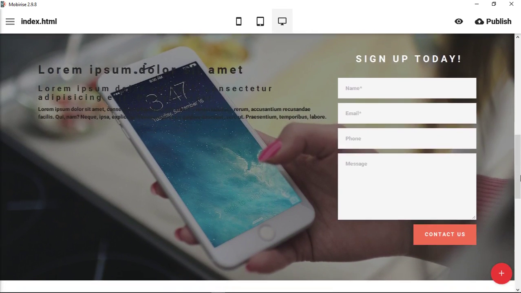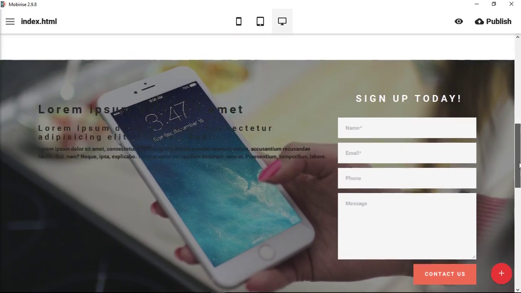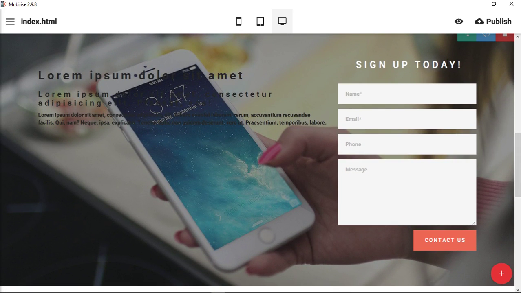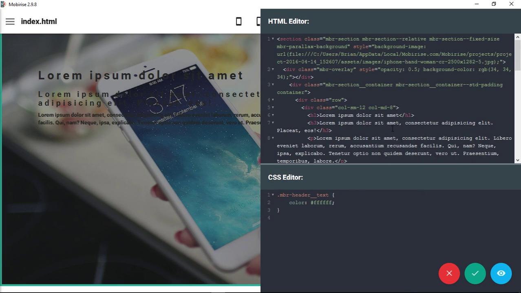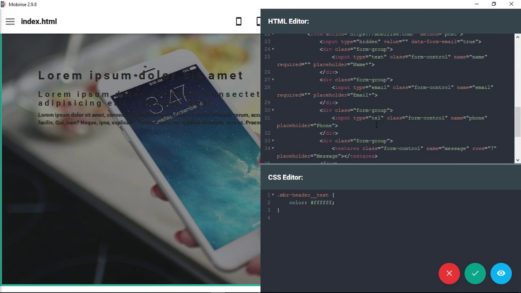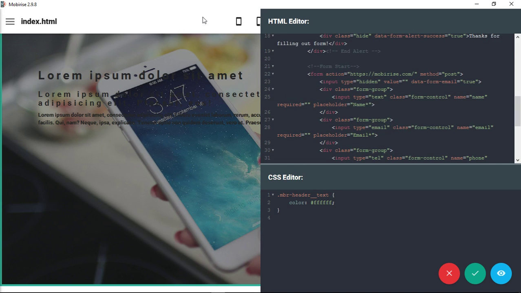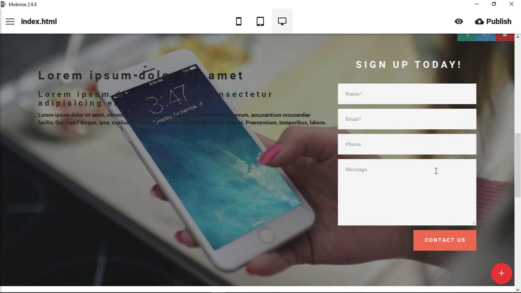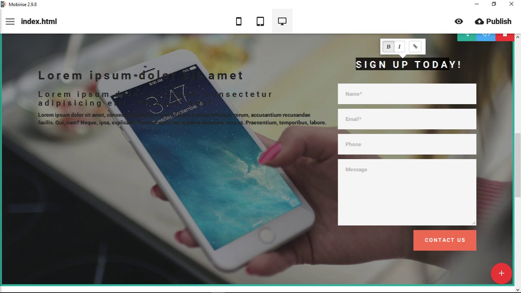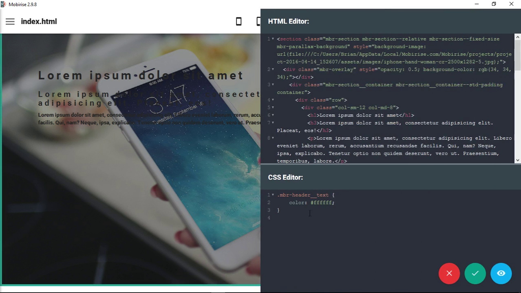It's still a parallax image, so still when you scroll it moves over the image. We have our form over to the right again. If you want to make any changes to the form itself, you'll have to change some of these elements. Set the form like you want it to be before you do any of the HTML. Although some of these, you can still make changes here. This is our text. You can see on a large screen it takes up 8 columns, and our form takes up 4 columns. Now, to change the text, you're going to have to go in.